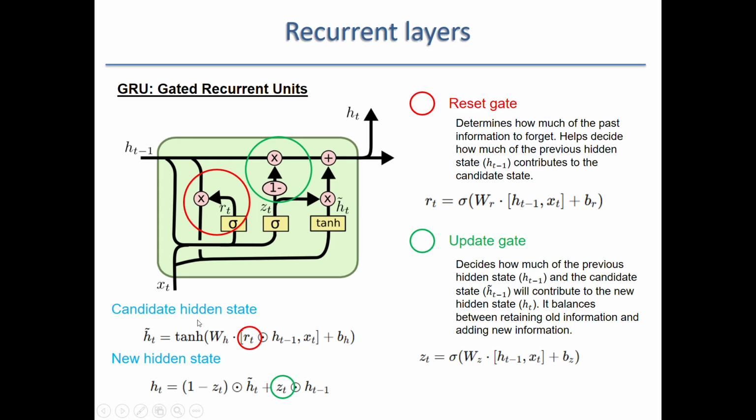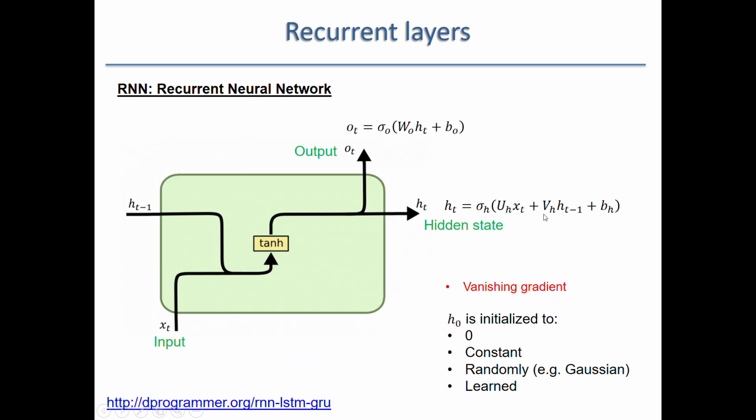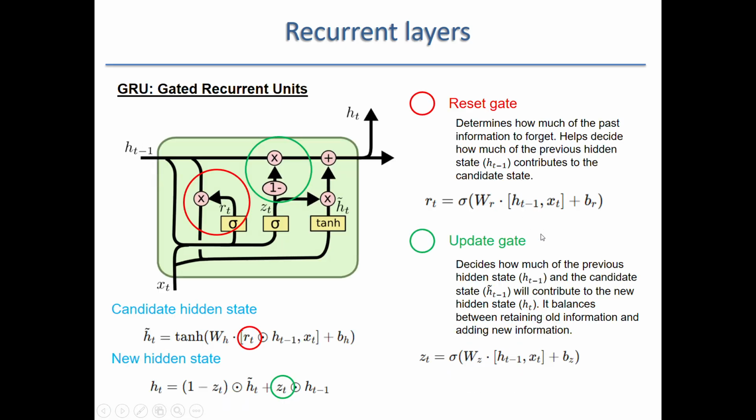So the new candidate, by the way, this is a representation of a long matrix with an upper block and a lower block. This is the concatenation of the two vectors, so it is a convenient way of writing this sum. Then you have this mask, and this is what the new state, how it will be updated. It is a mixture between the old one and the new one.